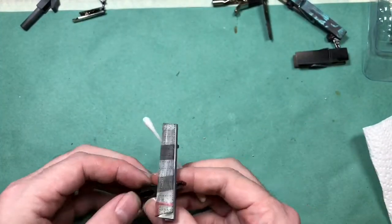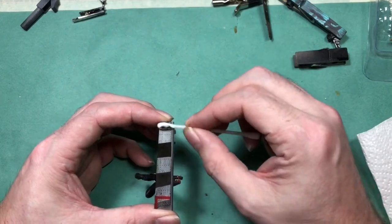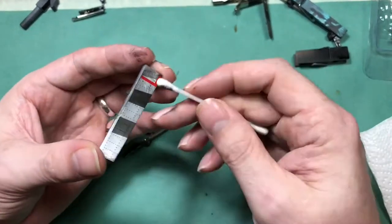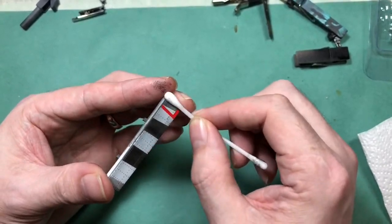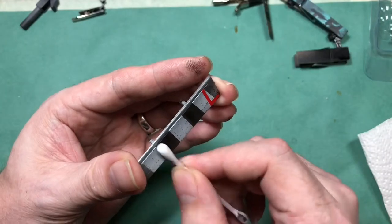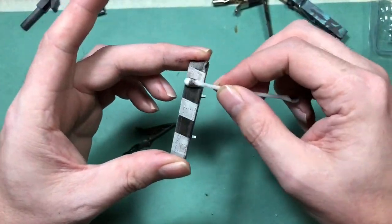Once it's been left for about 20 minutes to half an hour, we can wipe off all the excess. Now, because I put a gloss coat on, this will wipe off really, really easily. As you can see, just with a cotton bud, or in a bit you'll see me get a kitchen towel and just wipe it off, getting rid of all the excess.